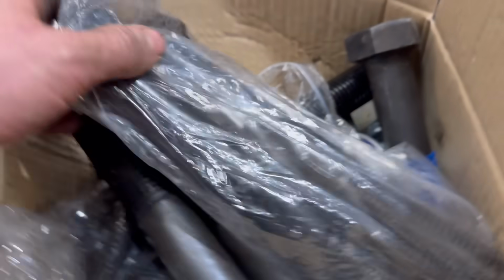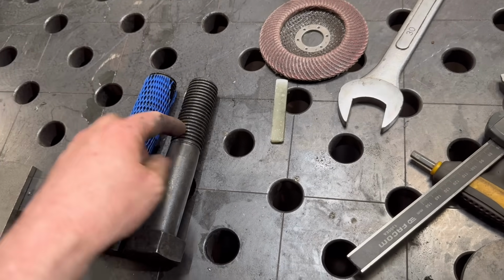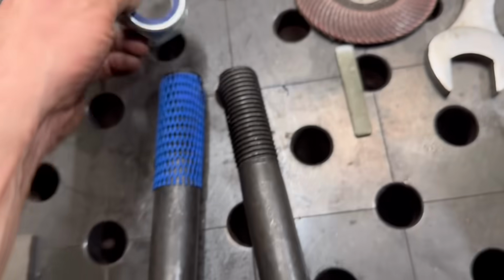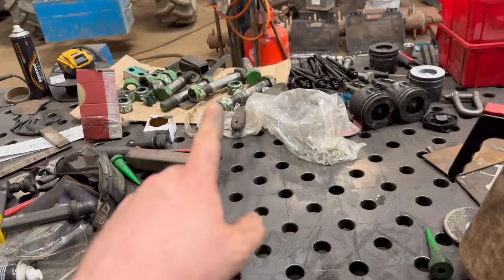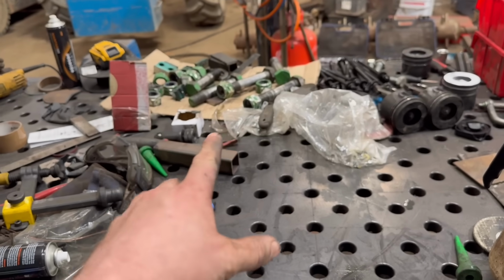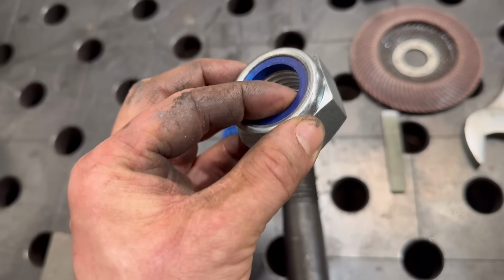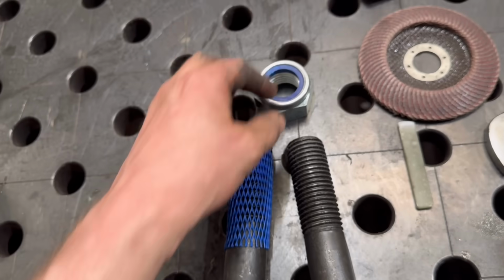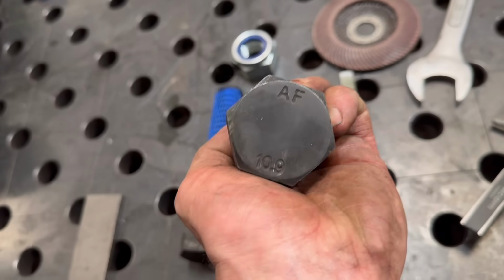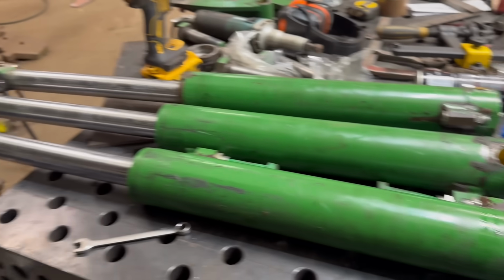So I've got some new long bolts and then some replacements for the rest of them. They're coarse thread pitch, but it shouldn't matter. I've got new nuts as well. I don't know why they were fine pitch. They didn't really need to be fine pitch because they're not super tight. And then with them being nylock nuts, they're not going to come undone anyway, so let's do 10.9. So bring the machine back around now and then we can start putting it back together.